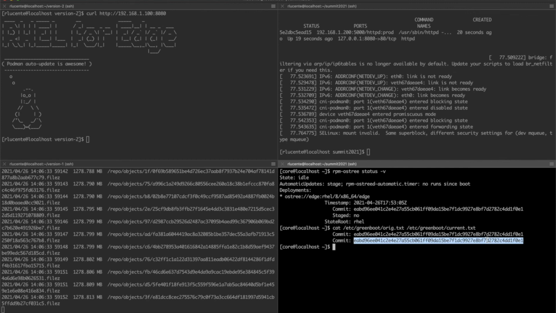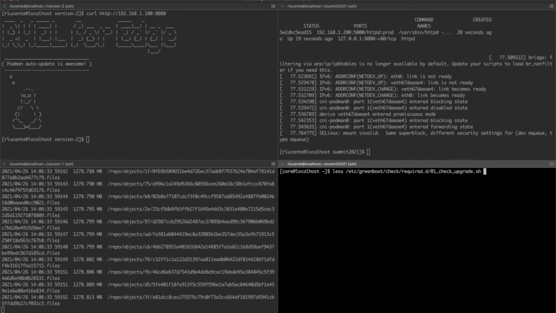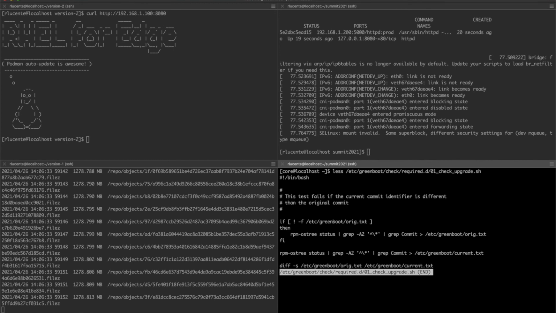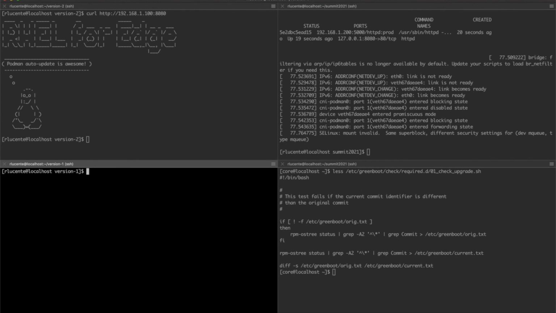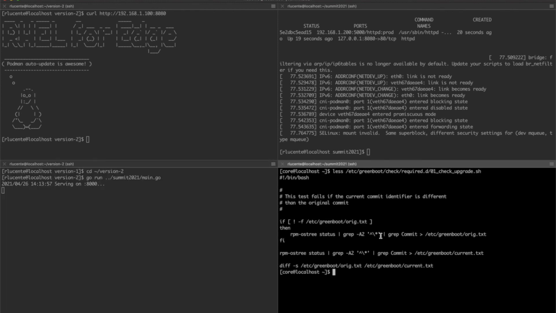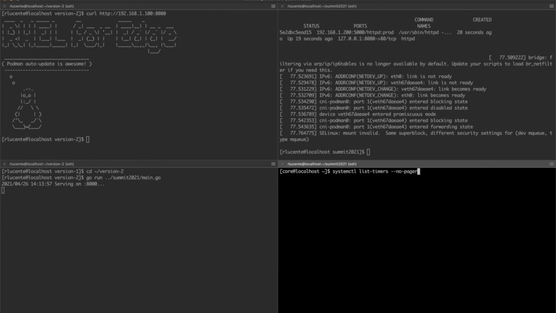Later, we'll remove the original identifier file so the upgrade can succeed. Our simple greenboot check script returns a pass-fail result on whether the two identifier files are the same. You can review the script here. Let's go ahead and attempt an atomic upgrade of the operating system. First, we'll switch our simple web server on the host to offer the version 2 content to the edge device.